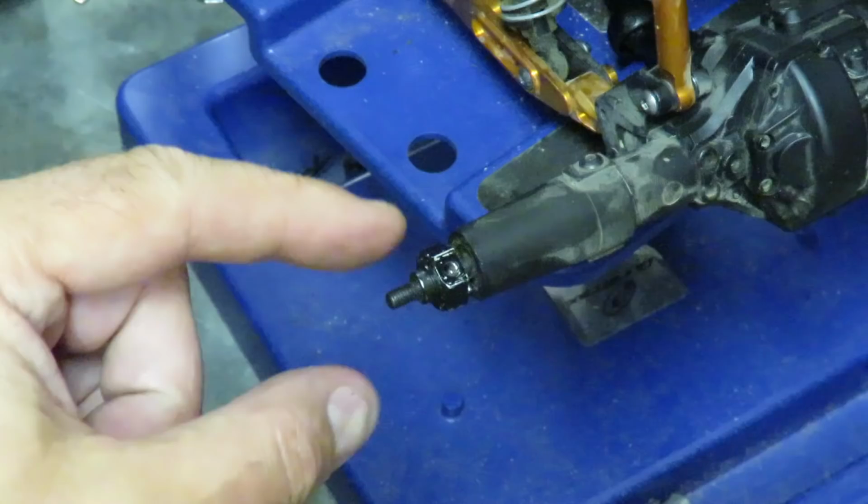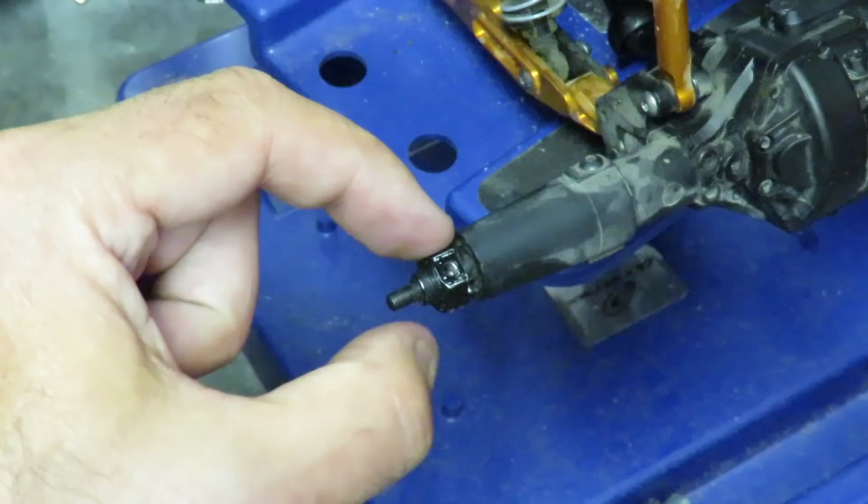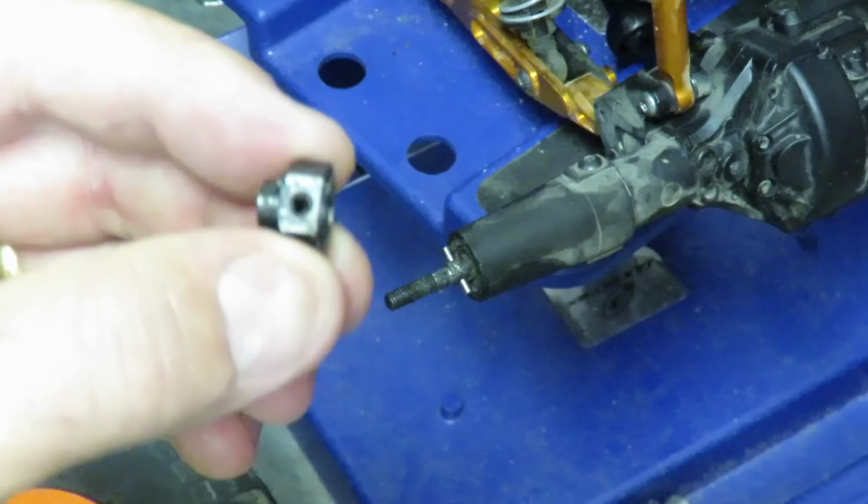Well, the first thing I've done is take the grub screw that locks the hex to the axle. Not all hexes, by the way, have a grub screw attaching them to the axle. Not all of them are made of metal. These ones by Axial happen to be made of metal. The Traxxas ones are made of plastic. The more power cars tend to use, or the more torque they have in the case of the Axial, the more likely they have to be metal, but that's just an aside.